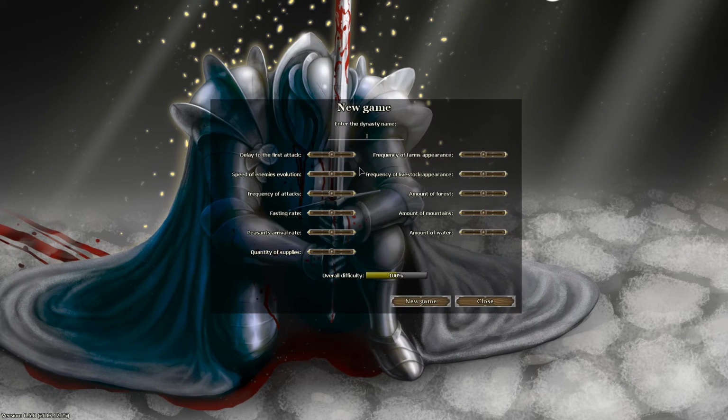So we're going to do a new game. We're going to call this the Dynasty of shirlierox, if I can even spell my own name. Yes, that's right. Going in all defaults for all this. You can also alter different parameters like the amount of forest, the amount of mountains. So I might actually do a bit more forest. Frequency of livestock appearance, frequency of farm appearance, frequency of attacks.